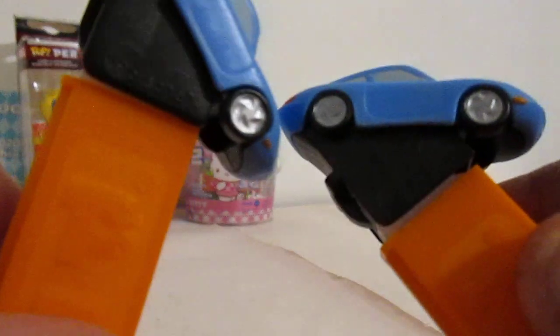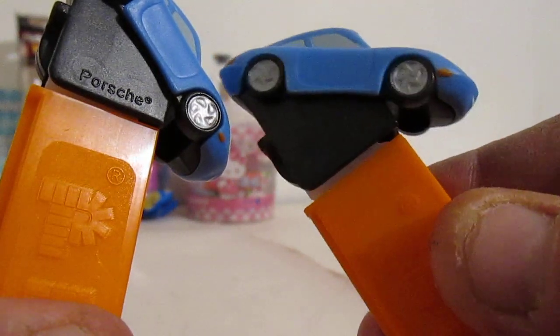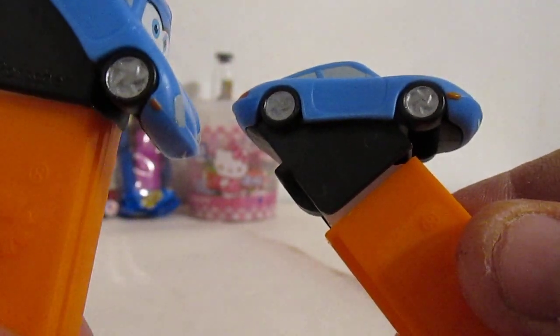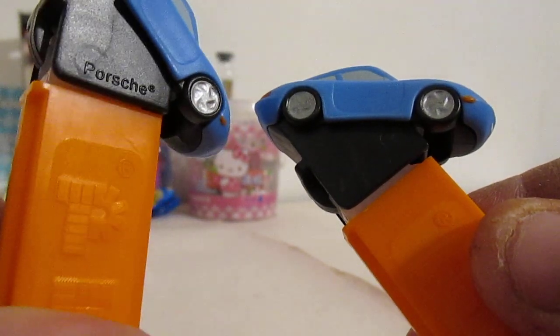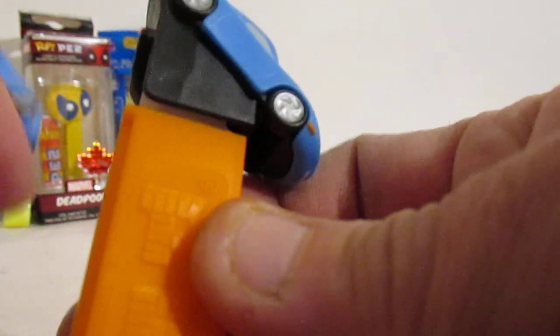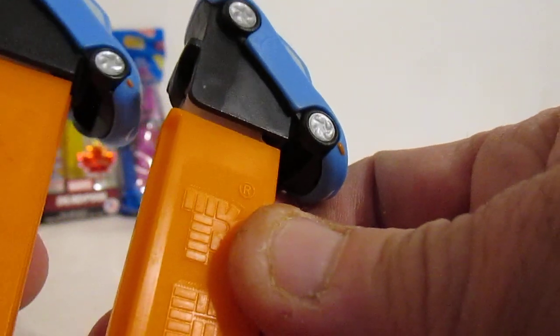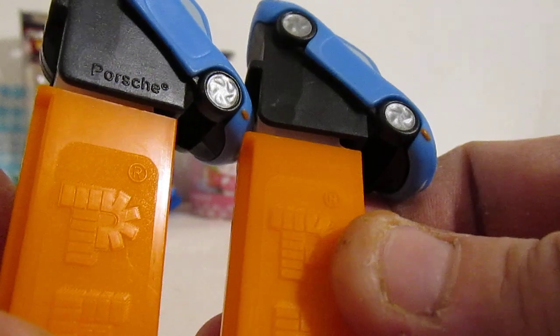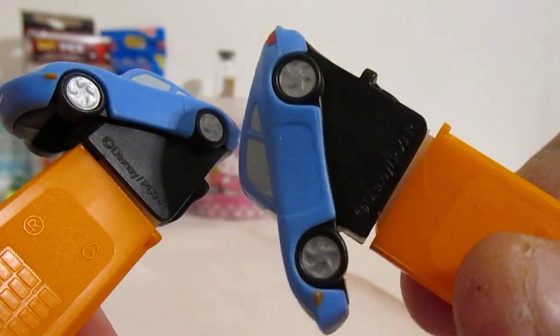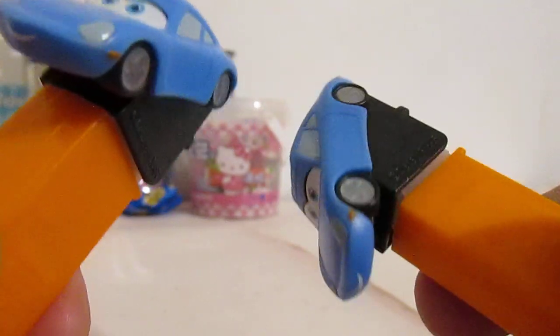Alright, so if we notice on the sides of these dispensers, there are two different variations. The one on the left does say Porsche. There it is. Perfect, you can see it. Now this one here, however, does not say Porsche. So there are two different variations. I forget the name of this character, but I know it's from Pixar Cars. And here you see on the side, the Disney Pixar logo is still there.